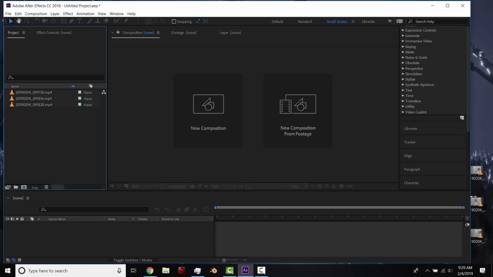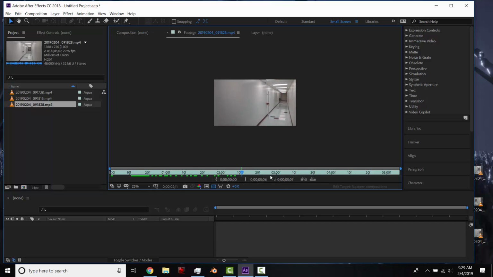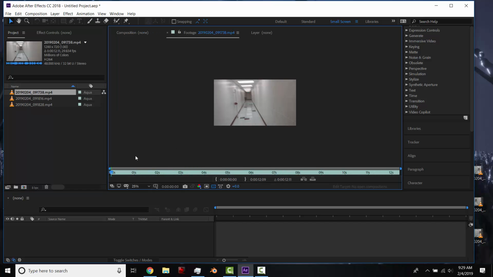Okay, so once you bring in your video clips, if you just double click on them, you can preview which one you're looking at. So I think it was the first one, which was the 3D camera track. And actually, the first part of the clip is really shaky. So scroll into about 2 seconds, and then this little button right here will set the in point.